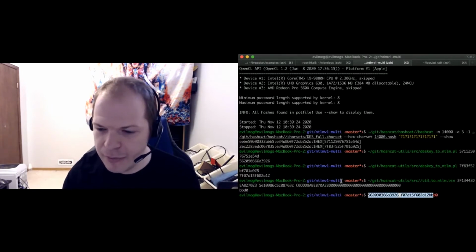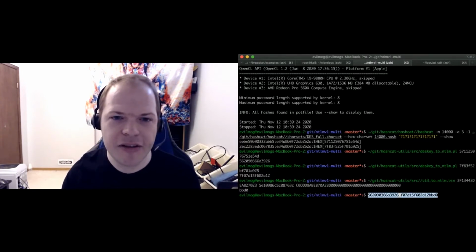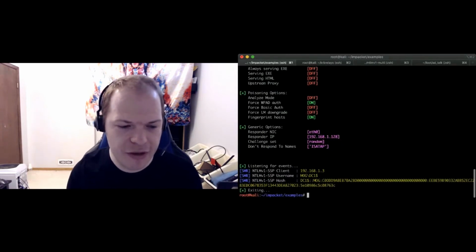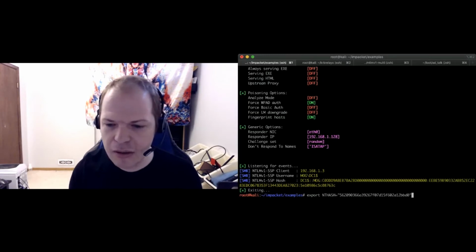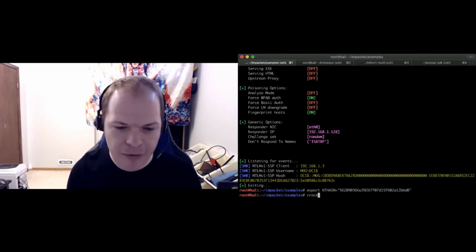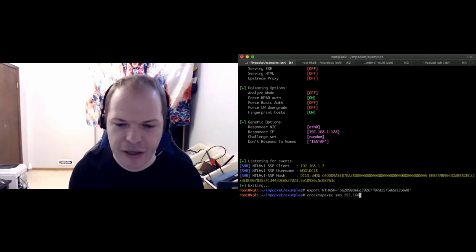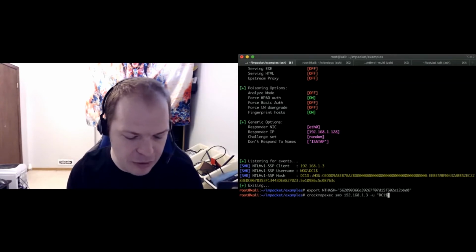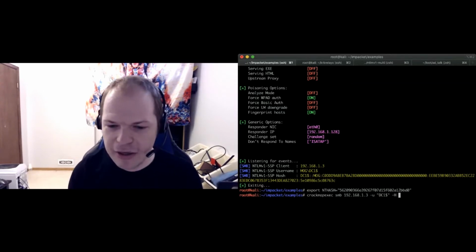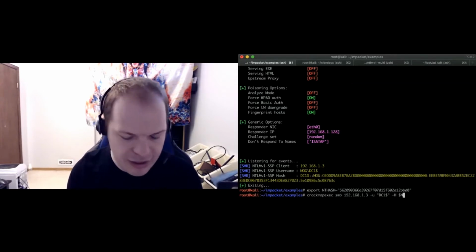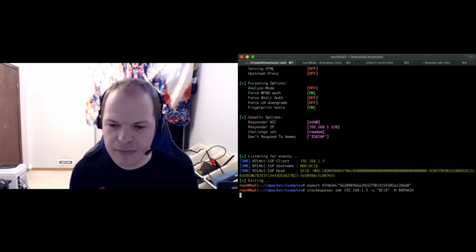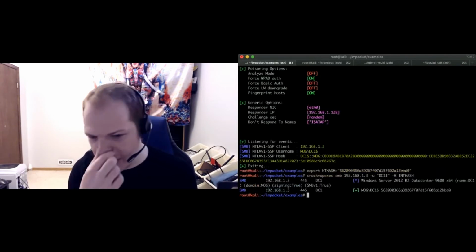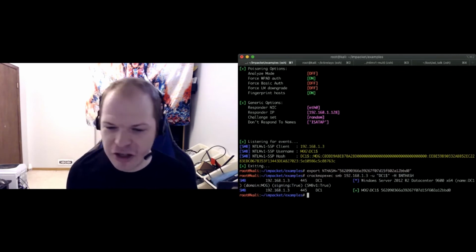So I'm going to copy you back to my initial box. We're going to go export, control C out of it, export NT hash equals. All right, and let's go verify that this is actually correct. CrackMapExec SMB 192.168.1.3 -u DC1$ is its machine account name, -H is the dollar's NT hash. Bingo. So now we've verified that this machine account hash is correct.